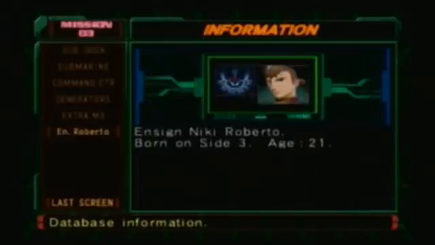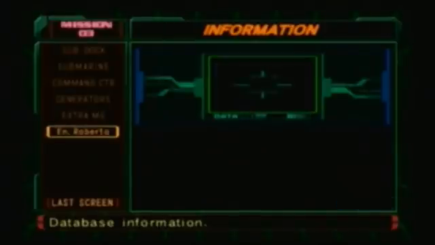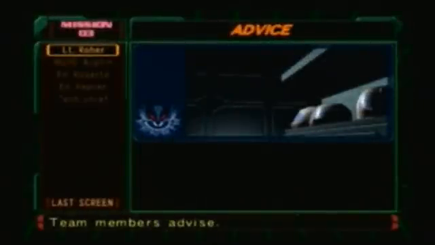Oh well. Ensign Nicky Roberto, born on Side 3, age 21. Assigned to the Midnight Fenrir straight out of the academy, as a rookie officer and pilot, he will need to be trained. Wait, that's a guy? Yeah, that's a guy. Not expecting that. Oh well. I'm okay with it.